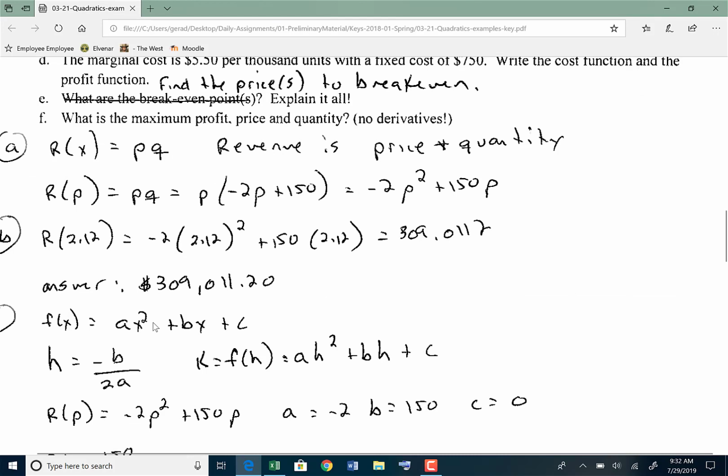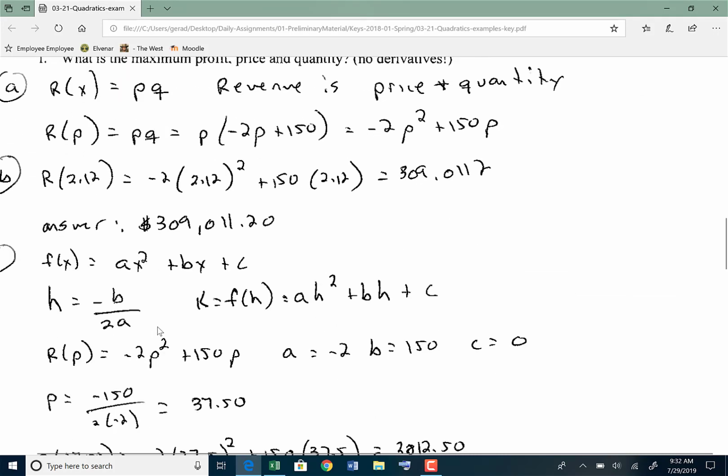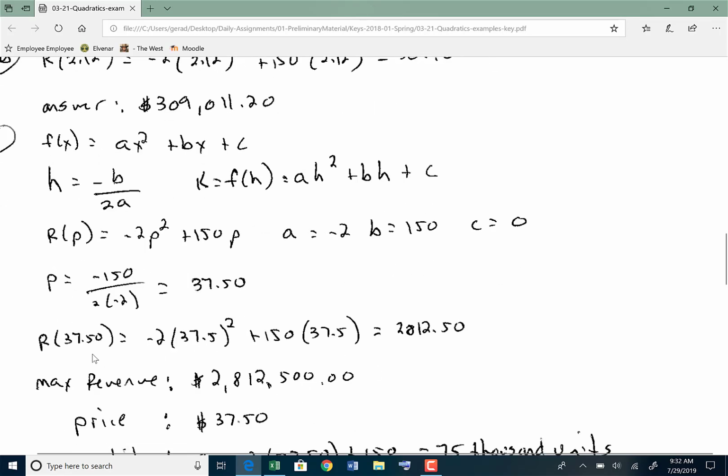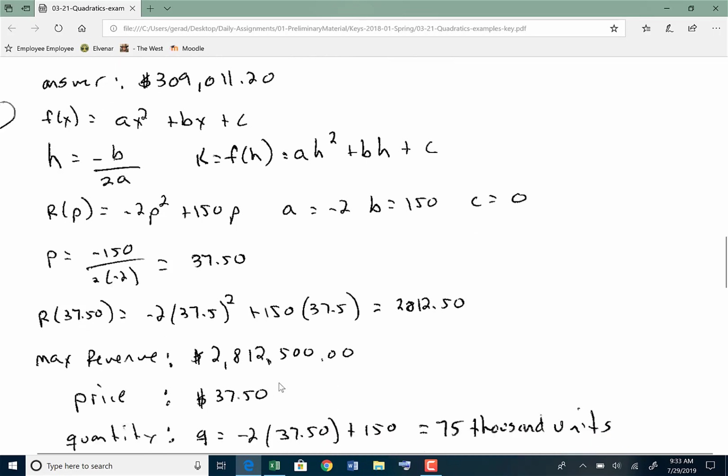There we go. And part C, we're looking at maximum revenue. Just like the previous example, we've not learned the calculus for this, so we're using the algebra. There's our generic quadratic, and there's the formula. The input value is negative b over 2a. Our input is the price in this case. So there's the revenue function, there's my A, B, C. There's the formula, so price $37.50. For the maximum revenue, plug that into the equation and evaluate it to get that.